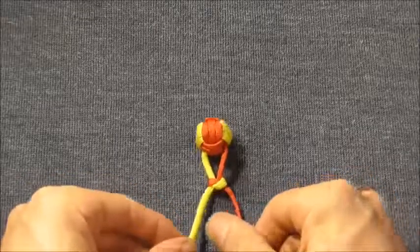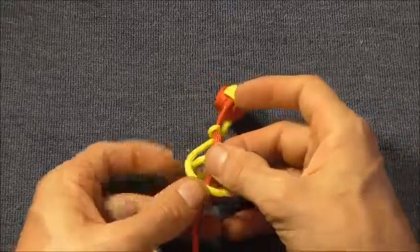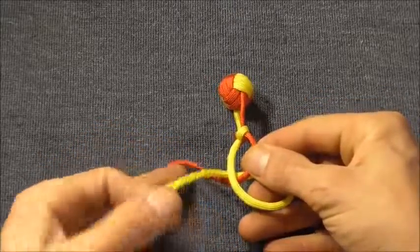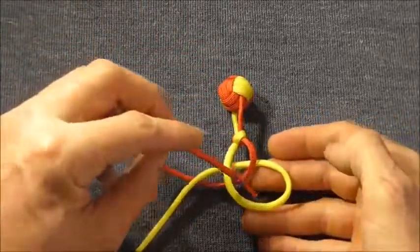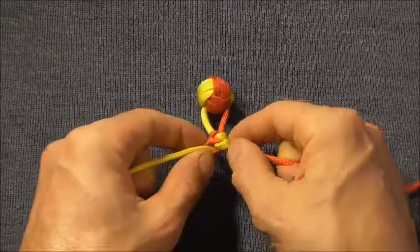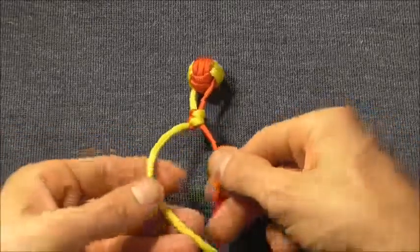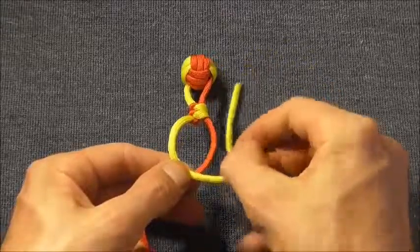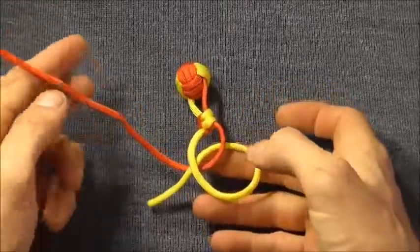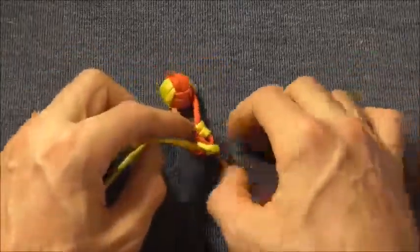And then we are just going to tie another 3 of these snake knots. So over, then around the back to make a loop, and then the other strand around the back and through that loop, and then this snake knot we just want to tighten that up against the first. And then I'm just going to tie 2 more, over and behind to make a loop. Then take my other strand behind and through that loop and tighten that snake knot up against these 2.